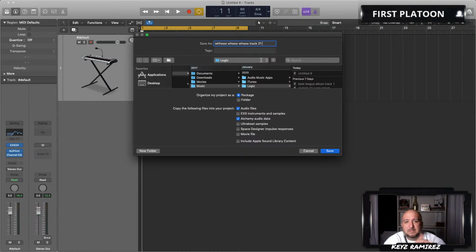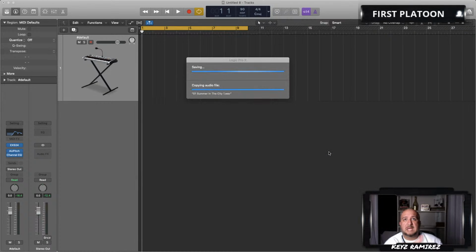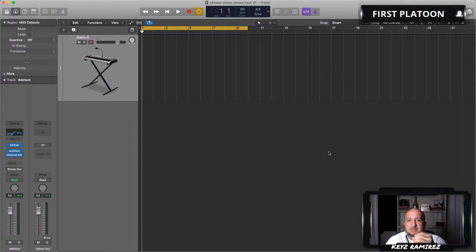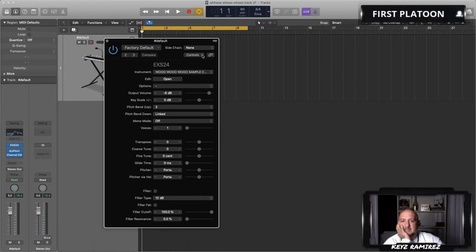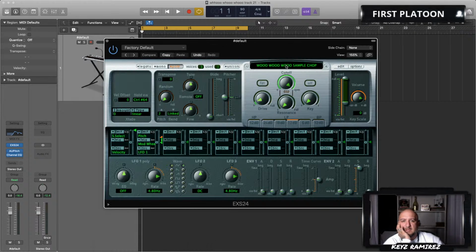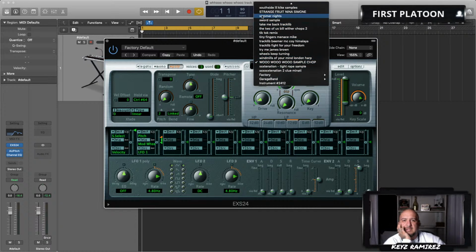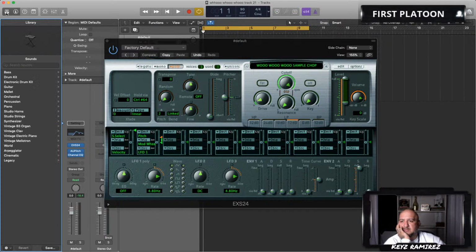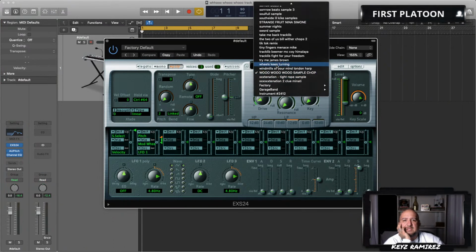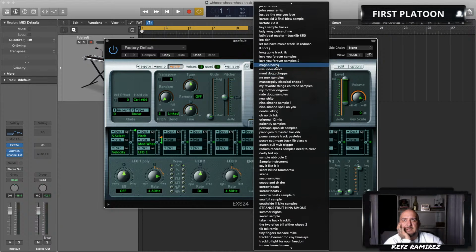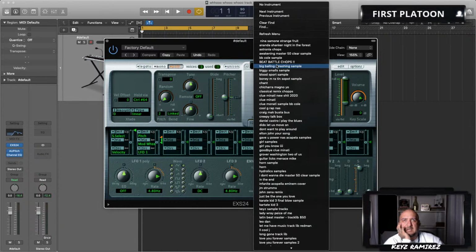So you save it. The other reason you save this is because if you don't save your track after you sample something, you lose those chops. Let me show you my EXS sampler. I have a bunch of stuff that's saved in here already. So if you go here, you got plenty of stuff. I believe it pops up right here too. Well, not now, not in this one. So anyway, here's all the stuff that I sampled. I got a lot of stuff I sampled.